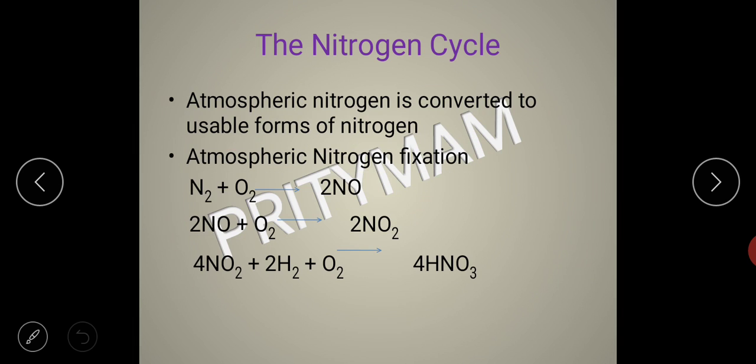Students, this is the most important topic, the nitrogen cycle. This is so important that it is added to your syllabus even in the 9th standard. Nitrogen is the major, most important constituent of the Earth's atmosphere. It is a part of proteins and DNA. And you know, students, DNA is the hereditary material in the cells.